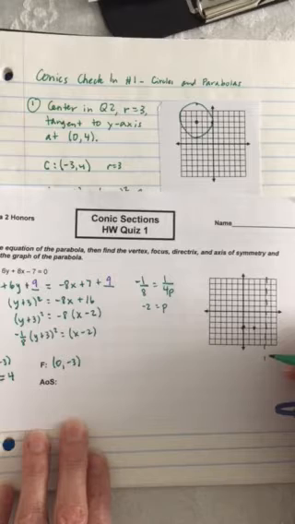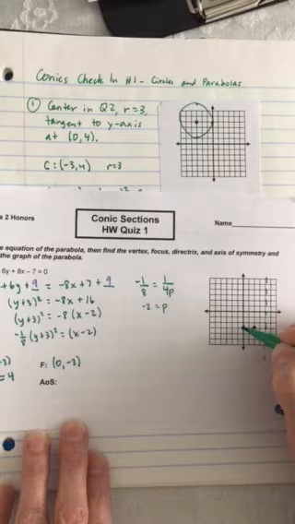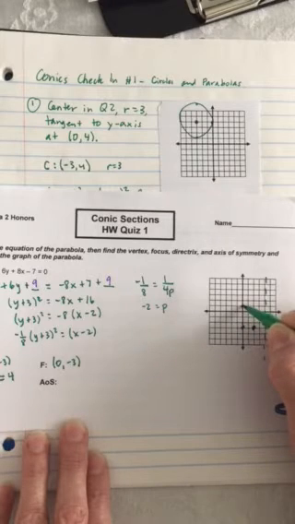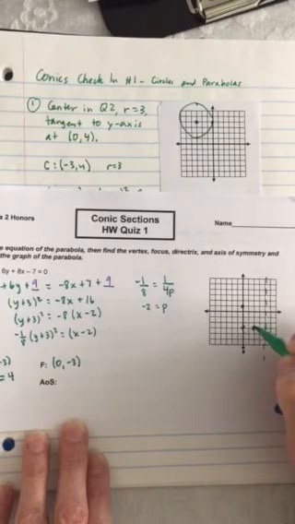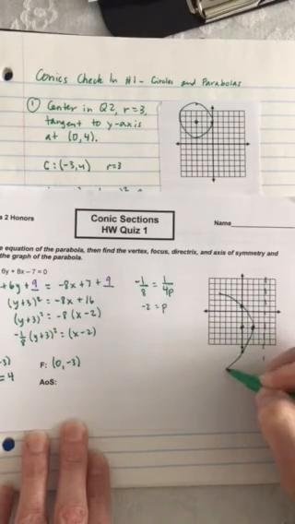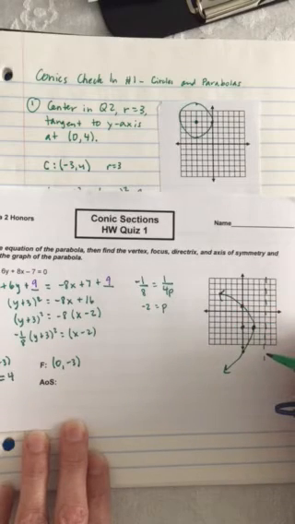And then let's do that focal diameter idea here. So we know we've got the vertex right here. Here's the focus. The focal diameter is 4p in length from top to bottom. So I'm going to start here at the focus, and I'm going to go 2p up and 2p units down to get the ends of the focal diameter. So I'm going to go, let's see, p is 2, so I'm going to go up 2p, that's 4 units, 1, 2, 3, 4. And then down 4 units, 1, 2, 3, 4. And those will be on my parabola. So those 2 points kind of help us shape the parabola correctly.